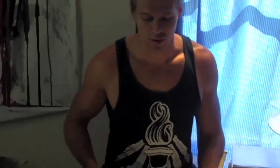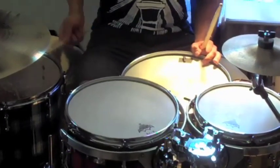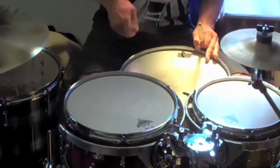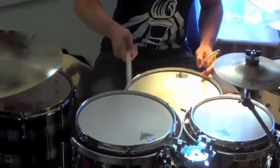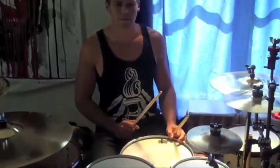Once we have that down, we can add more drums into the equation. Instead of playing the second two hits on the same instrument, we can play two instruments. So instead of kick drum, snare, we could do kick drum, snare, rack tom, or kick drum, rack tom, snare. And that would sound like this. Now with our left hand.